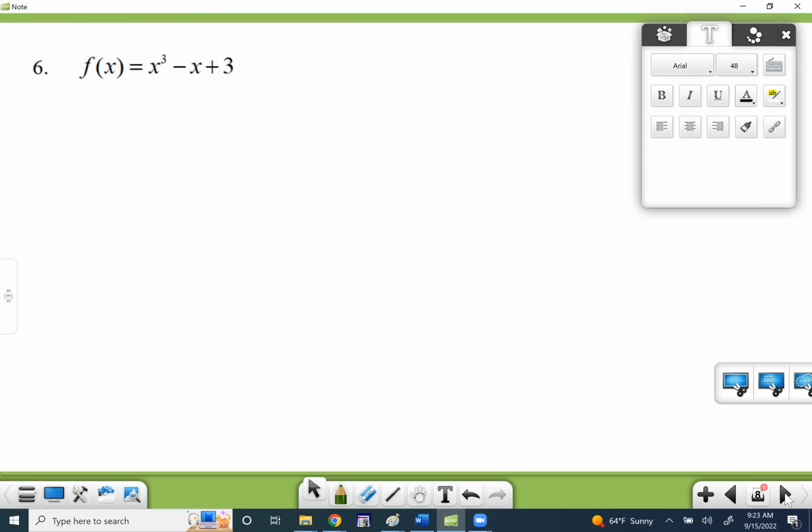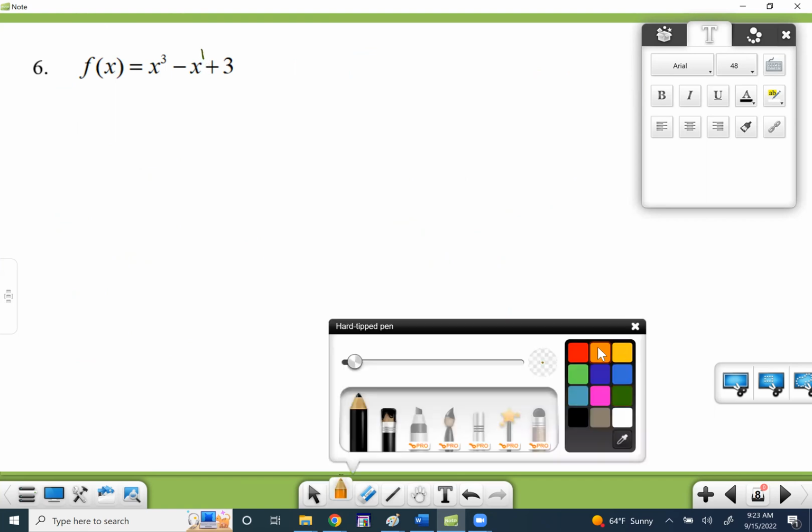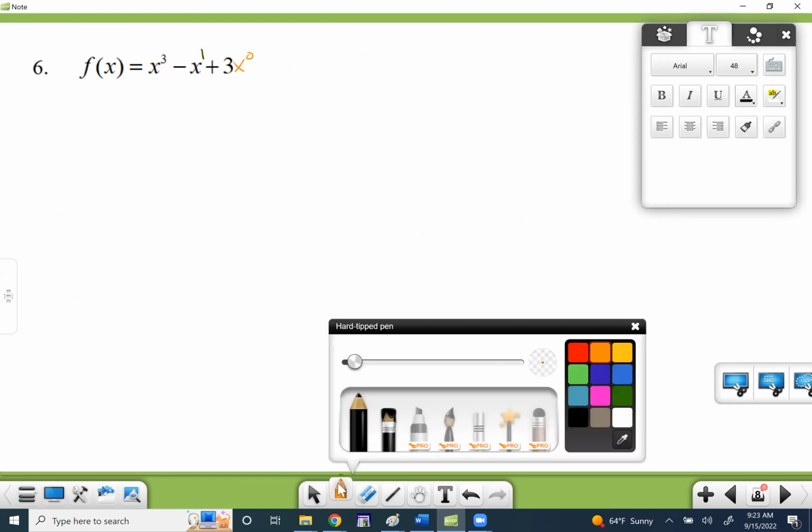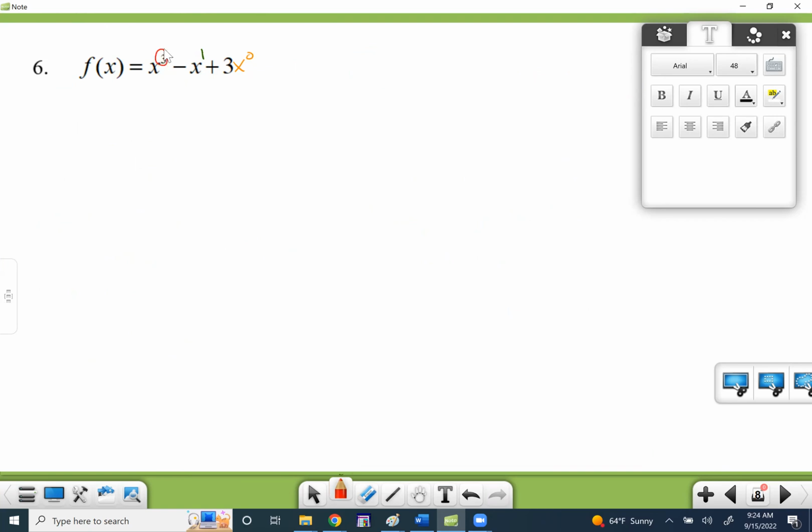Okay. Now this one gets some students. They will totally say, hey, this is an odd function, Mecklenburg. They'll look at these exponents and be like, yep, odd. And so they'll tell me that it's odd. But remember, we are inserting an x to the 0 behind all constants, right? So it's like, yeah, odd, uh-oh, right? So this should be a neither. It should be neither even nor odd.